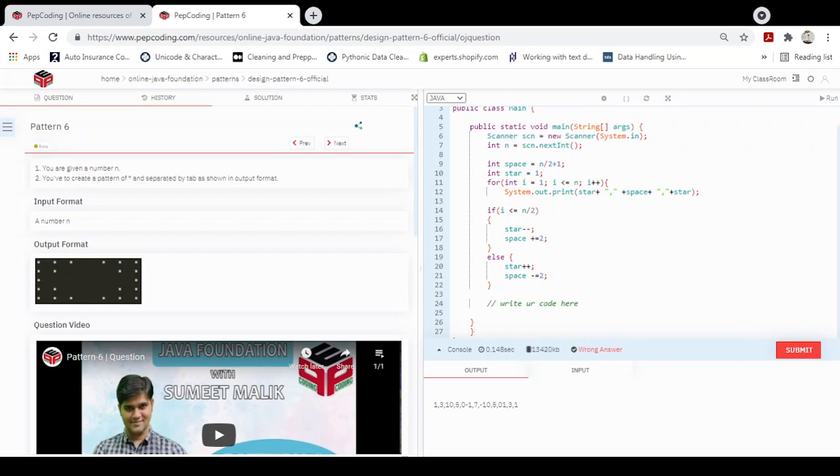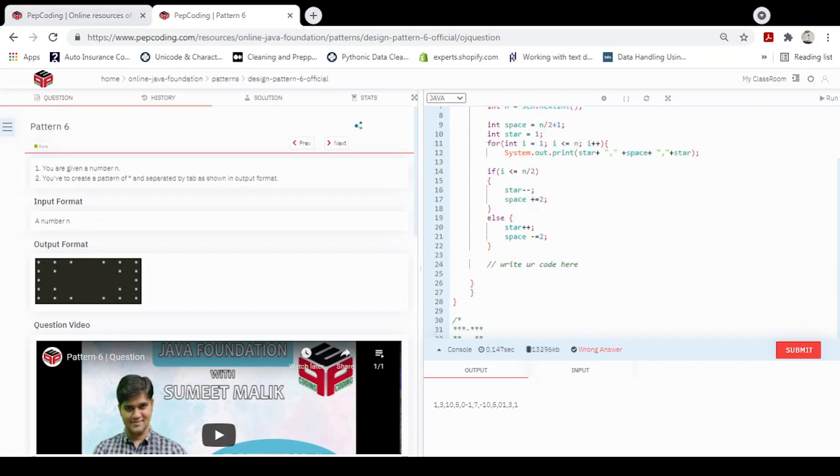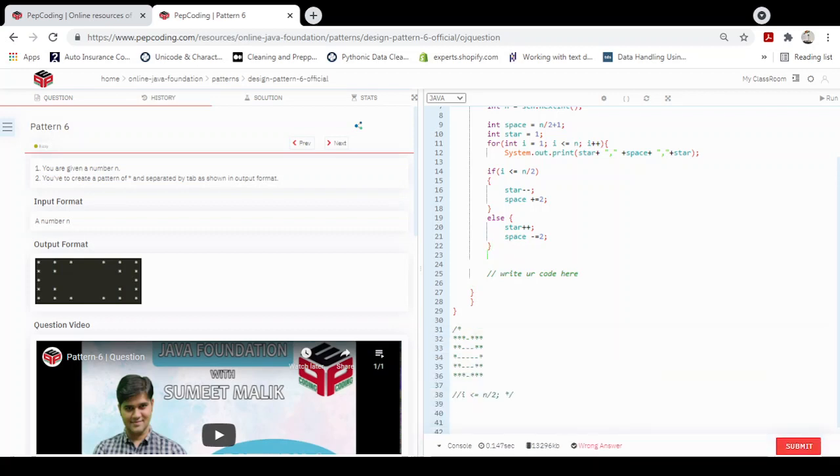And see, I get 1, 3, 10, 5. Okay, this is something abrupt. So let me check it. You guys have also not realized the silly mistake is coming because I haven't put a line, which I do need to. And also one more thing, I just realized this is not my space, this is my star, isn't it? Because I'm not printing my spaces, guys. I'm printing the stars.